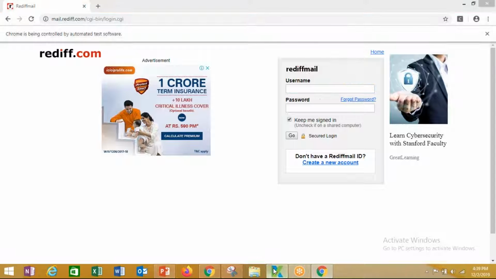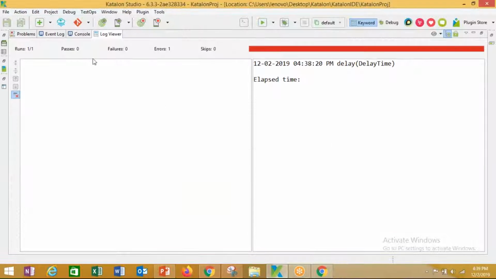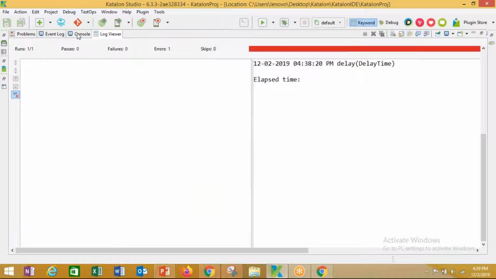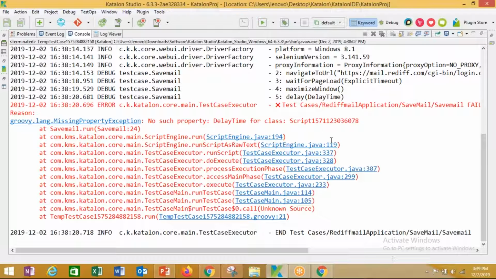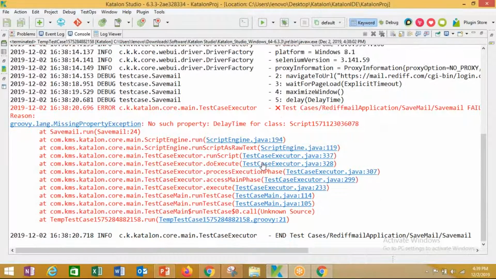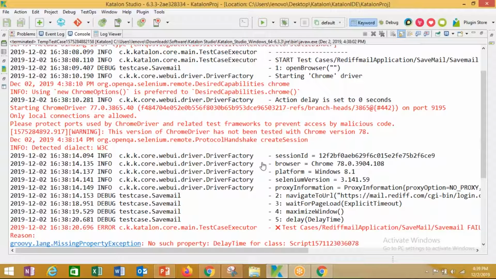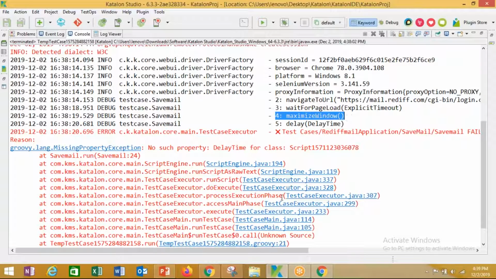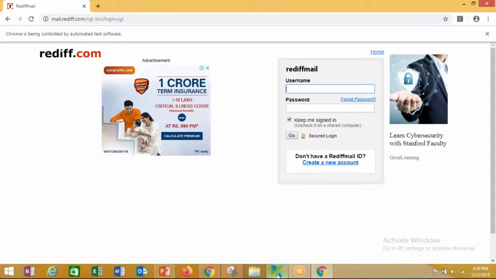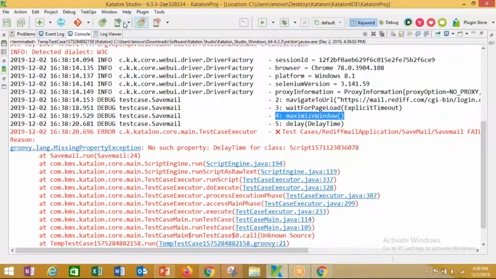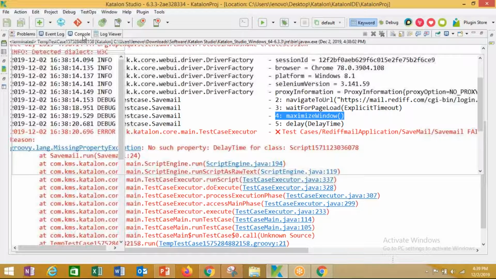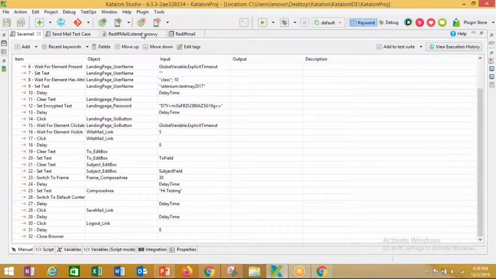What's happening? Not able to use the login username. Yes, username.